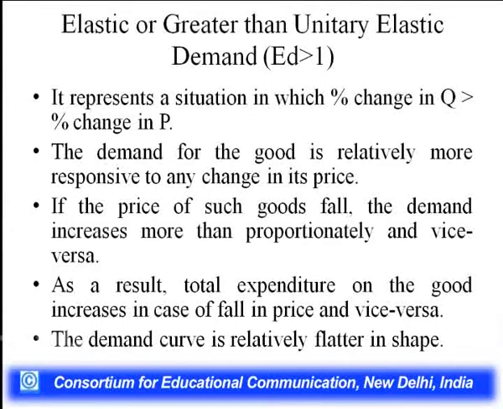The fourth case is elastic or greater than unitary elastic demand, ED is greater than 1. It represents a situation in which percentage change in Q is greater than percentage change in P, which means that the demand for the good is relatively more responsive, more sensitive to any change in its price.